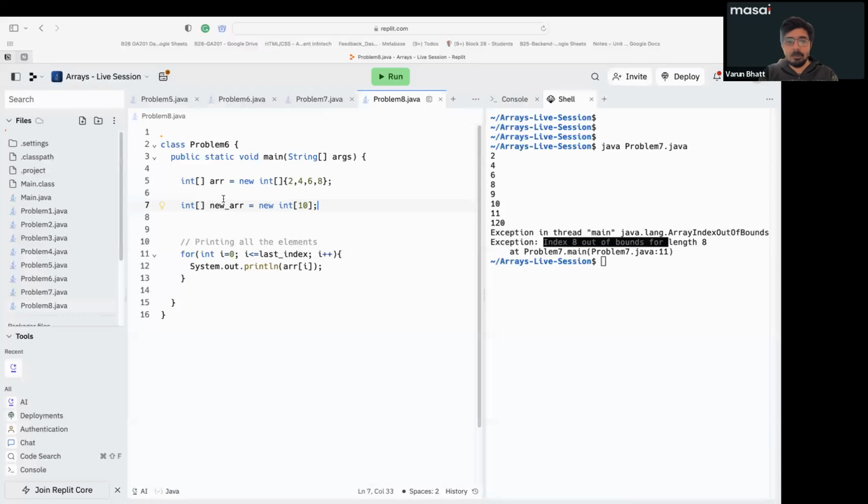Now after that, what I need to do is move all these elements into this array. How can I do it?